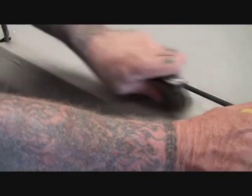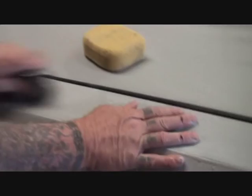Because if we don't get that out now, what's going to happen? When we go to wet sand it, and color sand and buff it, it's going to go through the paint and through our sealer and straight down to whatever piece of trash that is. And it'll be an imperfection in the paint job. You need to get that out now while you're working on the car, see? See, it's gone. There's no more there.